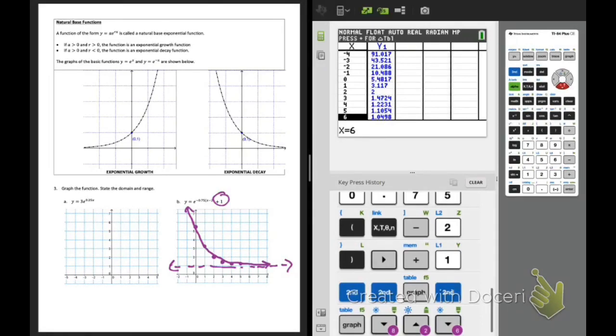So to finish this up, we're going to quickly identify our domain and range. Once again, our domain is running infinitely in both directions. So domain is from negative to positive infinity. Our range, again, based on that plus 1 we see tacked on to the function, means if we look at our graph, it's going to be as low as almost 1. We see that in our table, if we were to keep scrolling, a bunch of values that are going to approach 1 but not quite hit it. That's as low as it goes, just above 1, and will increase, you can see it pointing upward, all the way to positive infinity. So that's the introduction there from Lesson 8.2, all things with the natural base e.